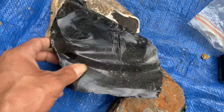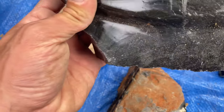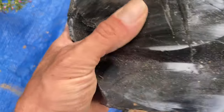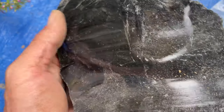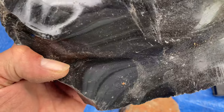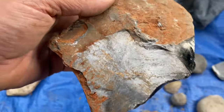I've got another piece of obsidian up here. I think this stuff might be black butter. Nah, I don't know about that. It's striped or something, but it's kind of plasticky. I don't know, it's probably just a piece of rainbow obsidian that's more like a pastel color. Might be kind of cool when I bust that open, but for now, I'll ease into it with a smaller one. Nice piece of obsidian here.